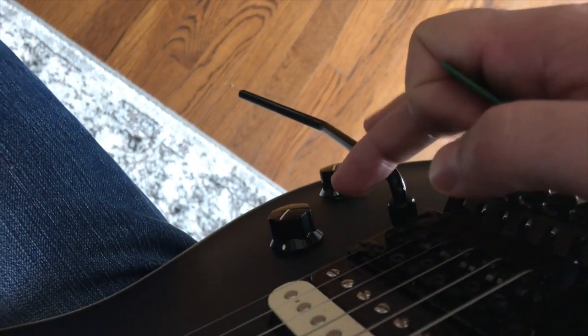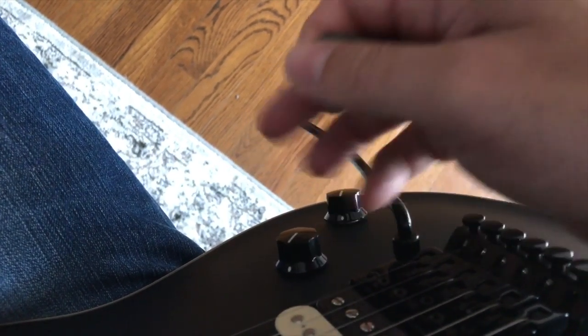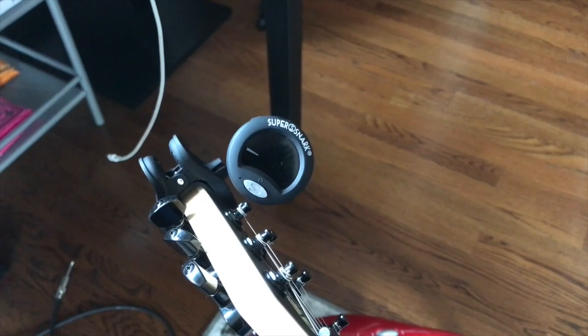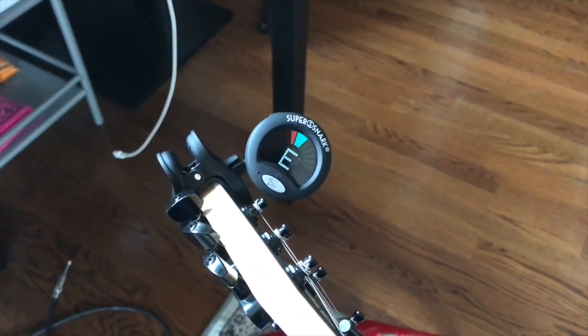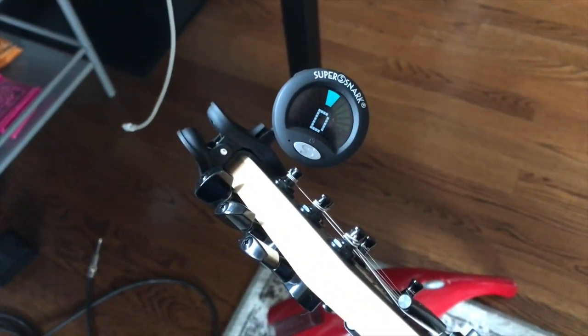Now here, again, these are very, very light. A lot of times when you play and hit it, it's almost too loose, and the volume is very, very strong. It takes a lot of effort to move that. So I attached a little clip-on tuner here. These things actually work surprisingly well. We are in E, we'll hit the E string, perfectly in tune. We'll go here and pull the D tuner and hit the D string, and perfectly in tune.